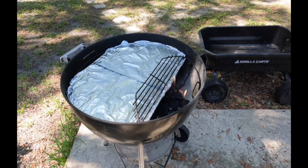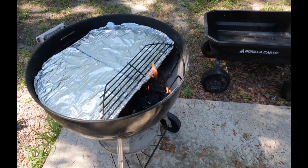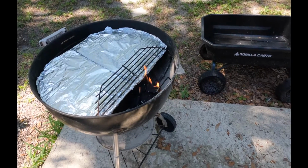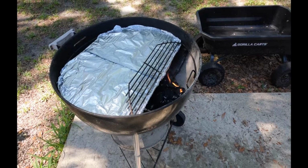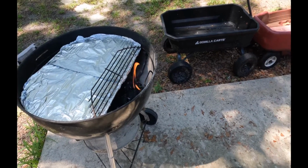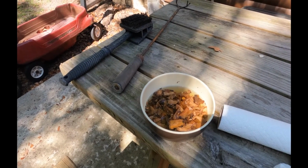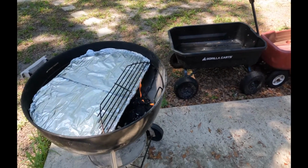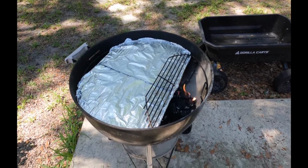Okay, I've lit the small pile of charcoal, and once it's going, I'm going to spread it out a little bit underneath there. I don't want it to burn too fast. And I'll add some wood chips to it for smoke. I've got the wood chips soaking in water, so they won't just burn right up. They'll actually sit there and smoke a little bit.